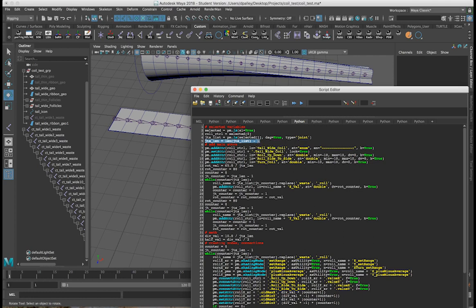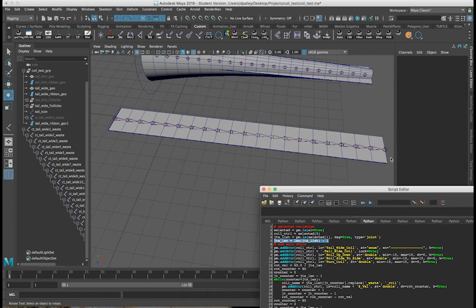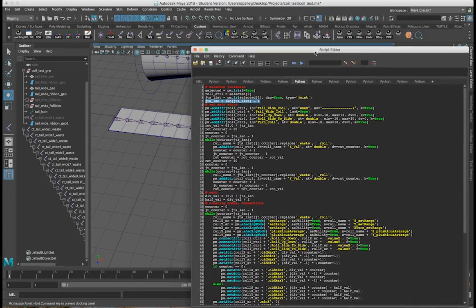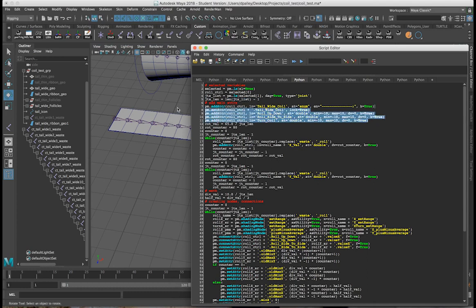I subtract 1 because it accounts for that waist joint or the end joint here that doesn't affect the geometry at all. This creates the attributes I need for the main kind of animations for the coiling. This is going to coil up and down, so in the z-axis it's going to coil side to side, and this attribute is going to turn the coil, so it's going to rotate the x-axis.